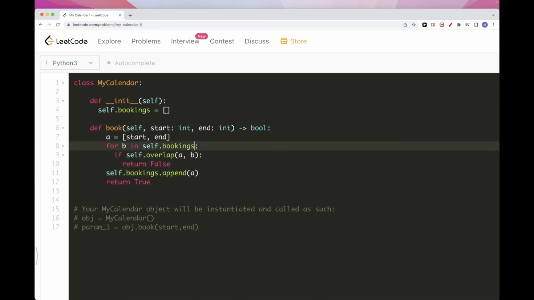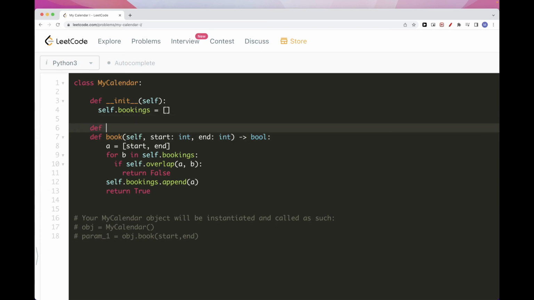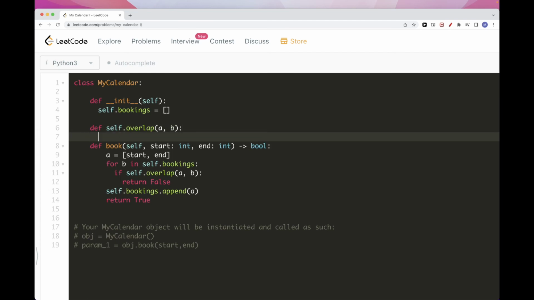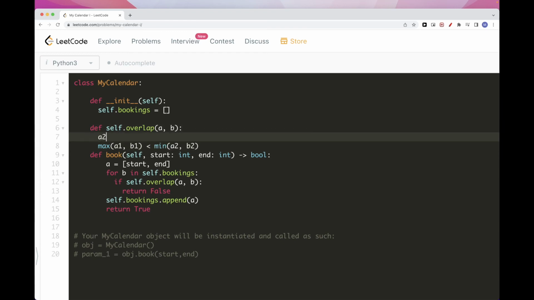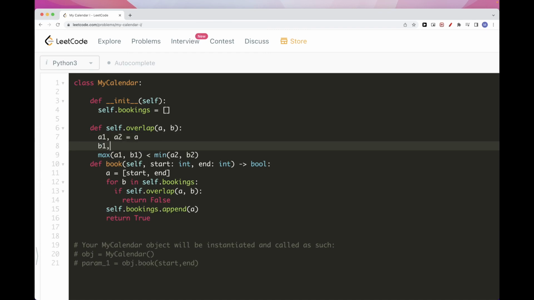Okay. And now let's create this function for overlap between A and B. So what we said is we just need the max of A1 and B1 to be smaller than the min of A2 and B2, where A1 and A2 are just the start and the end of interval A. So let's just write it like that.